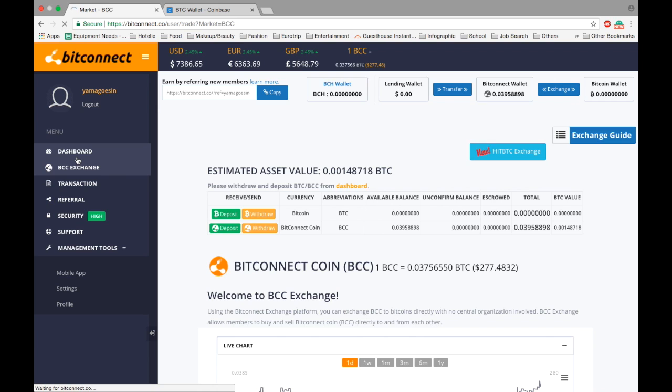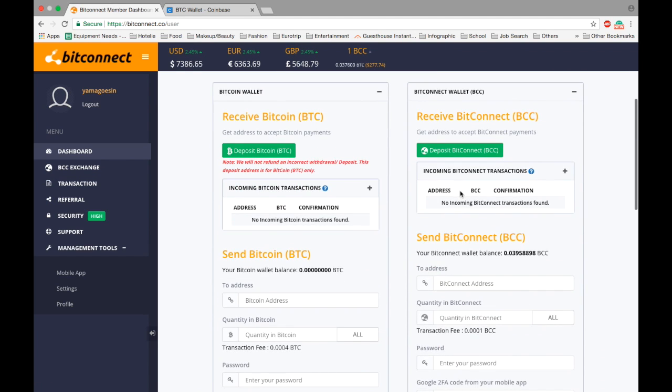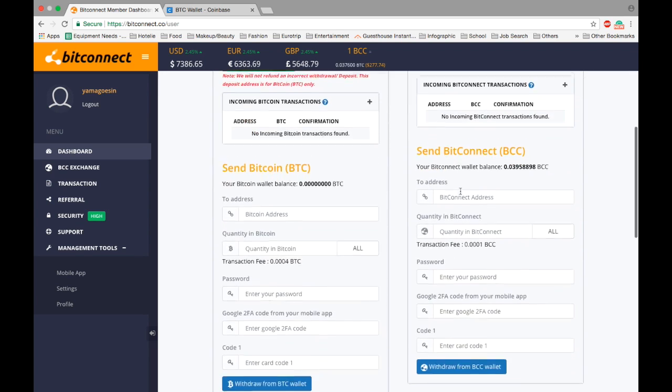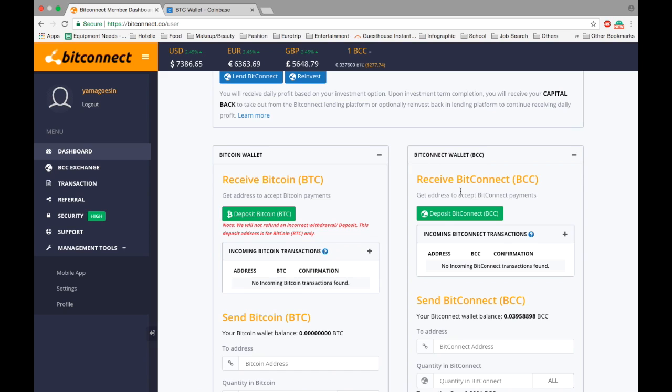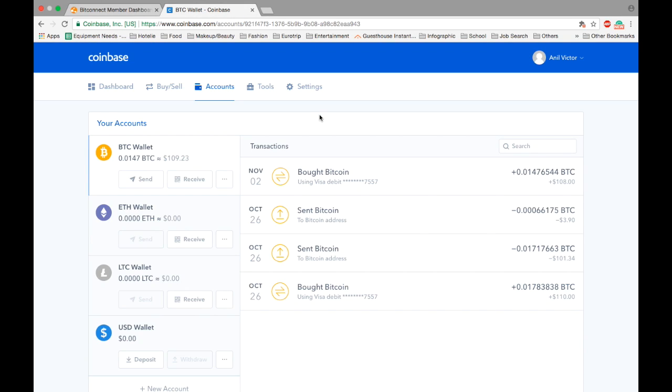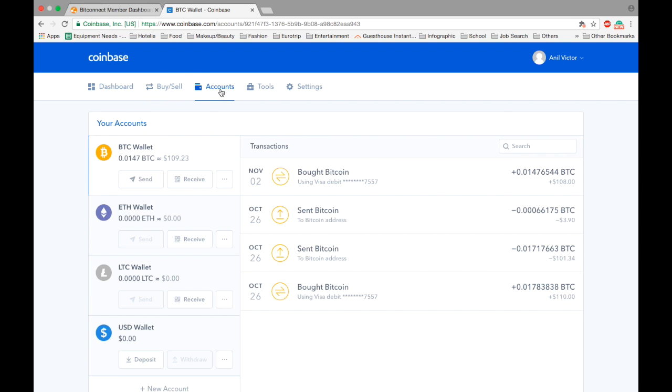But let's take a step back here. Sorry about that, guys. So down here, if you scroll down, you'll see how to receive Bitcoin. This address here is where you would input that in a Coinbase system or your wallet's address. So right now, oh, Bitcoin just went up. I received like another dollar. Cool, that's cool.